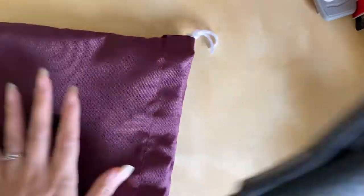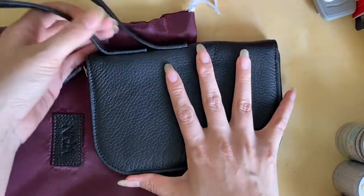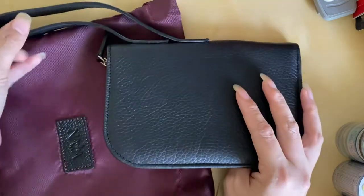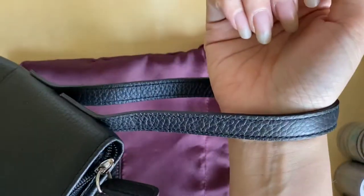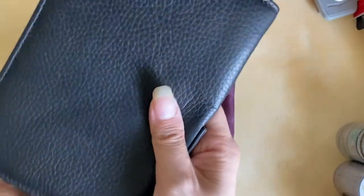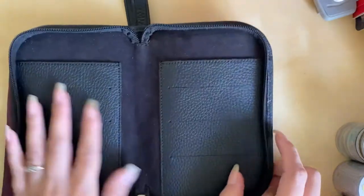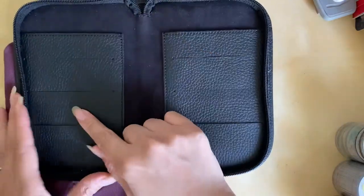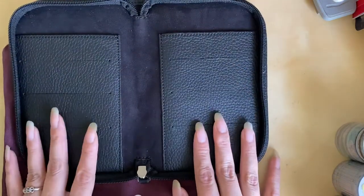And then the last item I wanted to show you was this travel organizer. She only had one as a prototype in stock. It does have silver hardware. So what it does is it has a little handle here, or a little wristlet that you can wear as a wrist. And it zips. This, I think, is in jet. I don't know. It's so smooth and ugh. But then when you open it, you have slots down that go all the way down here. Same thing on this side. And then you have one, two, three card slots on the side.